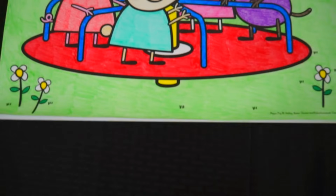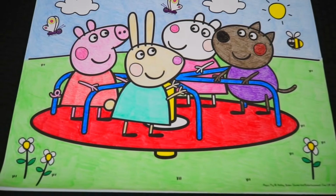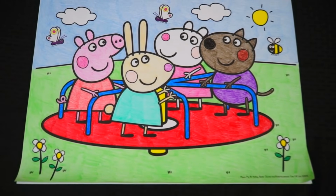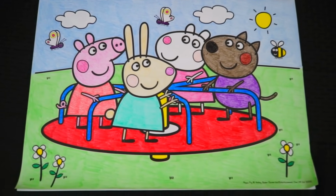All finished. Wow, this one turned out really nice. I love all the cute butterflies and bumblebees. And Peppa and her friends look like they're having a great time at the park.